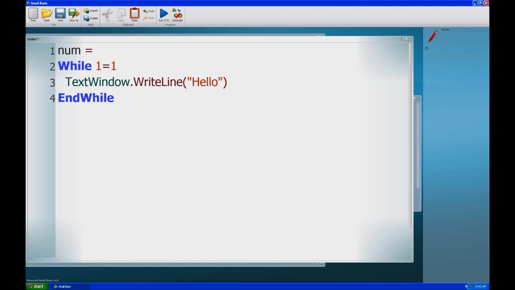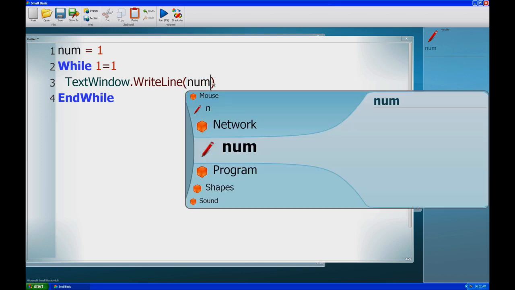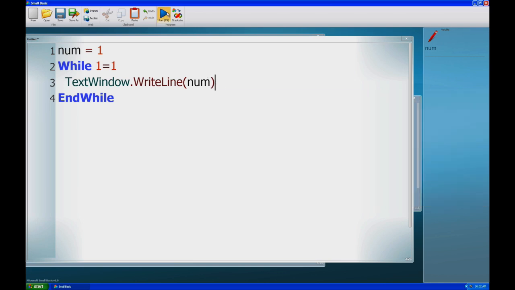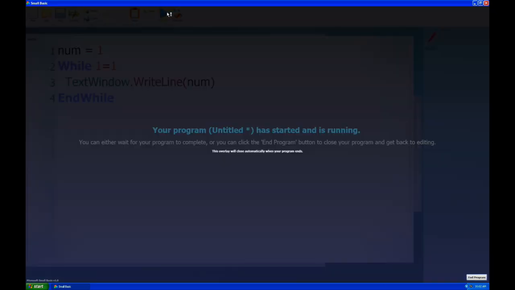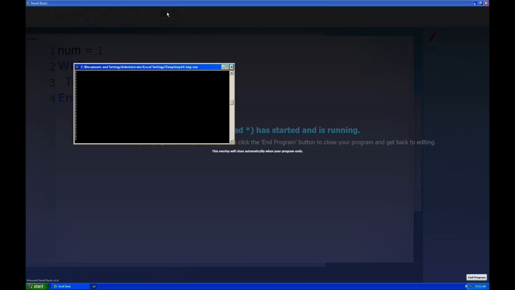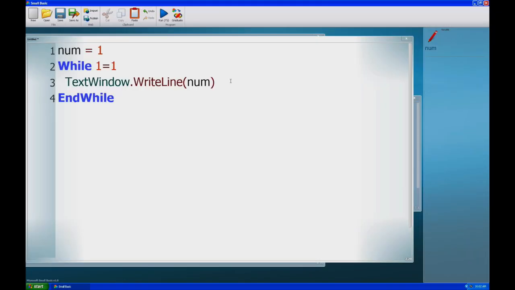So I'm going to say that num equals 1 in the first instance. And rather than write hello every time, this time I'm just going to write the value of num. And we know that that's just going to be 1 forever. So again, when we run that, we're just going to keep writing 1, which is pretty boring, and we're just writing hundreds of them a second. What about if we wanted it instead to count for us? Well, we're going to need to learn a new word here called increment. So increment means to add on to each time, to increase.